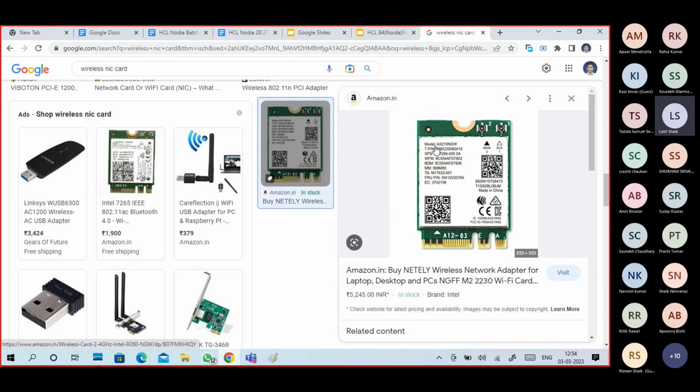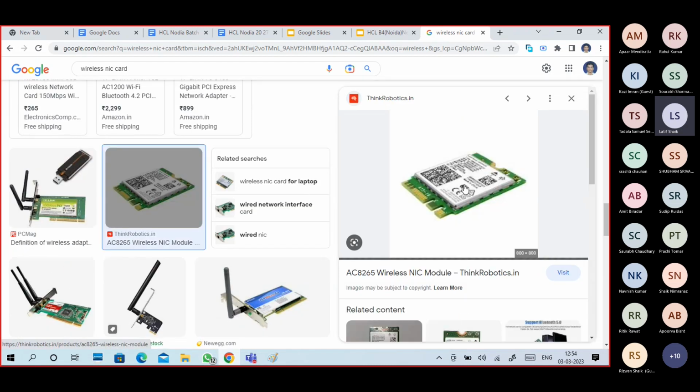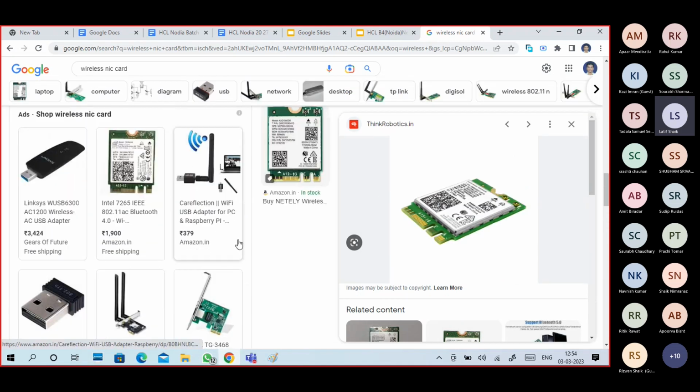These are for laptops. Inside your laptop, there is a wireless NIC. It is separate, it's not on board, it is inside your laptop. So it will be connected inside the laptop, okay? And there is an aux connector there. We don't touch it inside your laptop, okay? So this type is used inside your laptop. It contains an internal antenna.